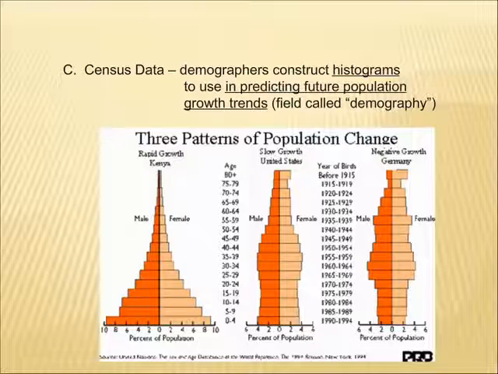Now look at the one for the United States in the middle. You can see that in general terms, it looks much more straight up and down than Kenya's histogram looks. Looking down at the bottom, you can see that approximately 4% of the United States population is male from age 0 to 4, and approximately 4% is female, age 0 to 4. So only 8% of our country's population is age 0 to 4.